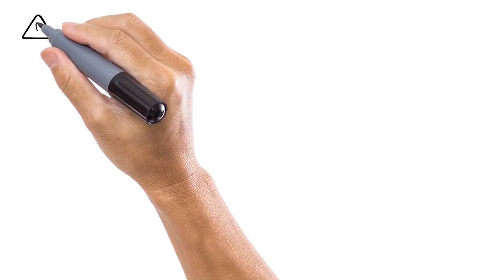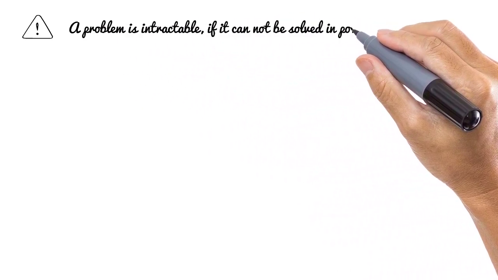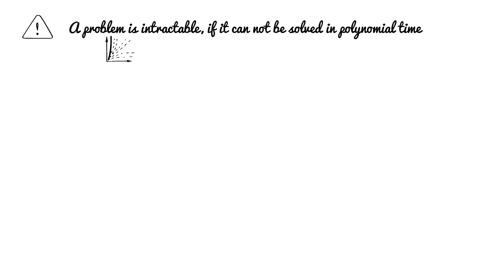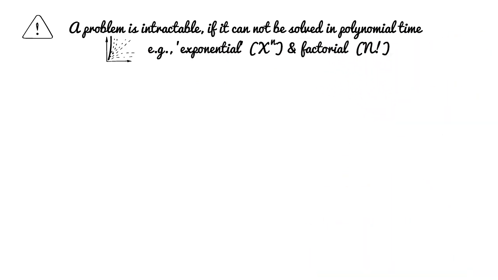Another thing to mention, discovered by science: a problem is intractable if it cannot be solved in polynomial time. Polynomial time is described by the polynomial expression discussed a minute ago. The mentioned exponential and factorial lines on a graph correspond to algorithms whose order of growth cannot be represented by a polynomial.